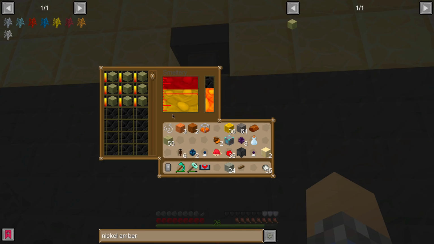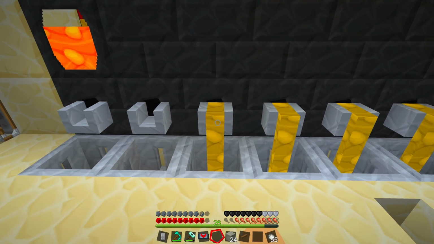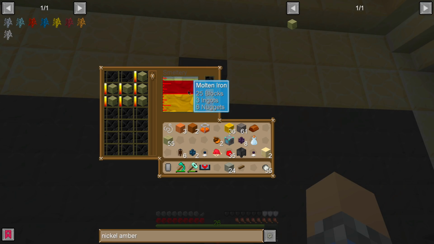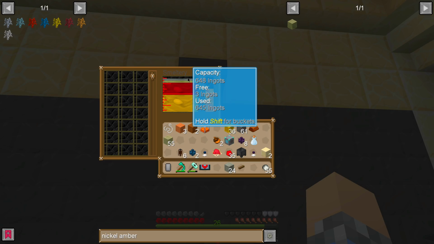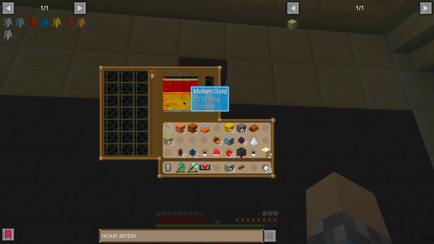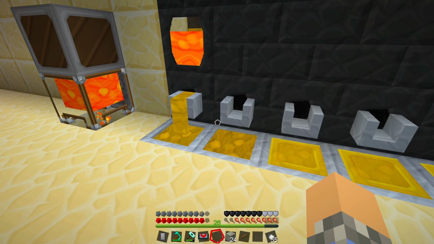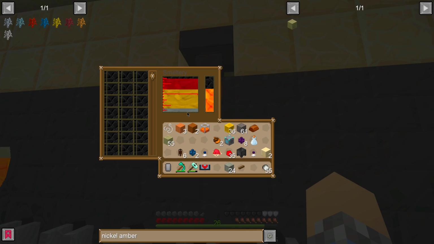Let's check the inside. Nickel amber is almost done, but of course this is full of gold. So we're going to have to clear out some space for it. There we are. Oh, did it work? Oh, what's that at the top? That's Invar, baby! Oh, wait, no, we don't want to move that to the bottom just yet because I'm filling these up with gold. Yeah, definitely finish that first. Okay, there we go. Now we will shift our Invar to the bottom.